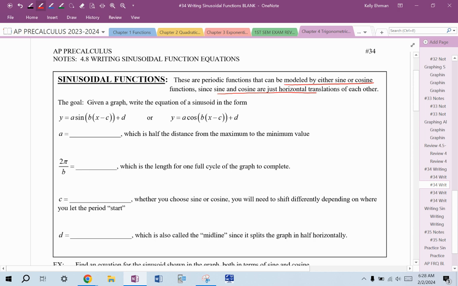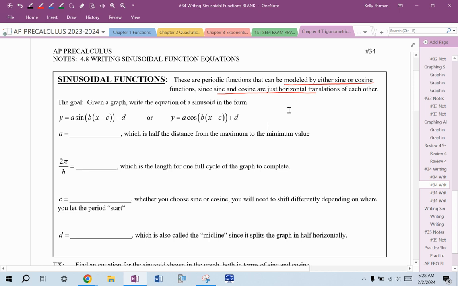And for that reason, we can always write both a sine equation and a cosine equation for any sinusoidal curve, any one of these waves that we see. That's a very rough sketch, but any one of those waves can be modeled by either sine or cosine. Sometimes our AP exam will tell us it's got to be a sine equation, and sometimes they will give us the choice. So we will always try to choose the easier equation to write, but if we're not given a choice, we need to practice both.